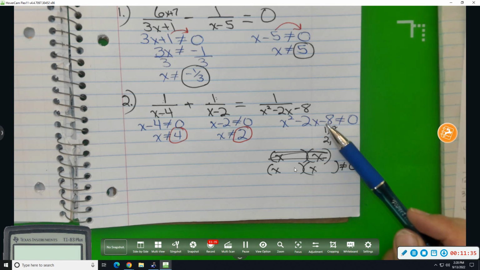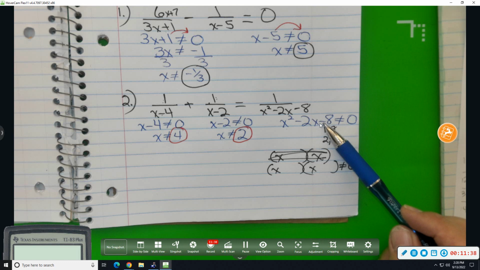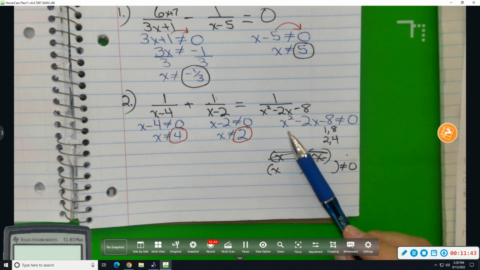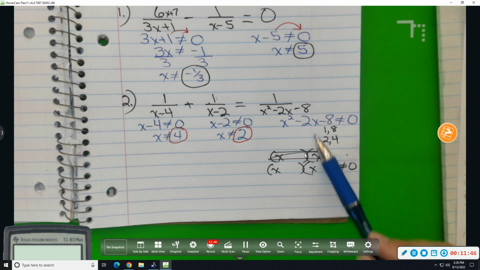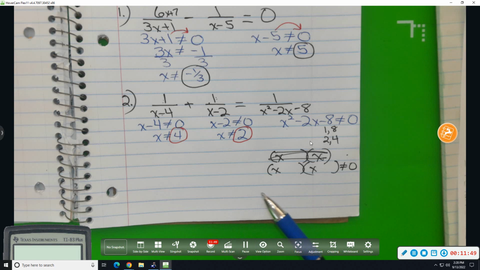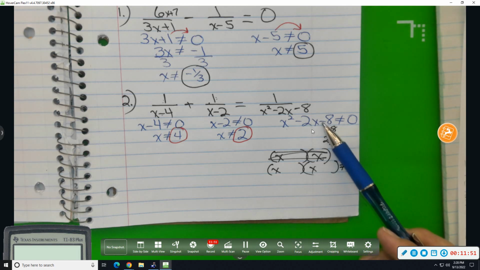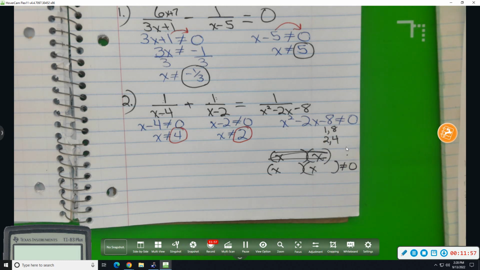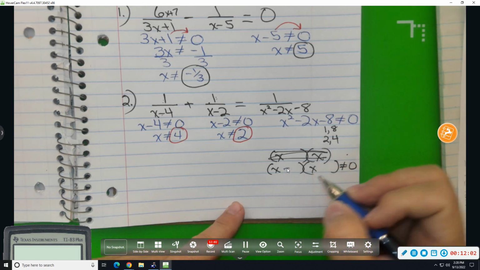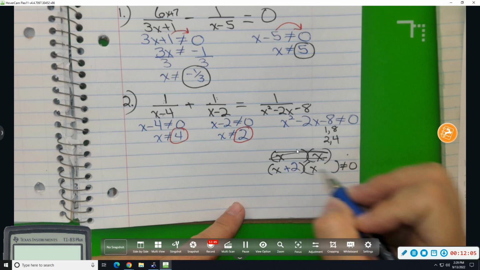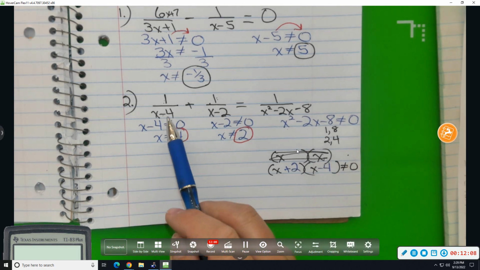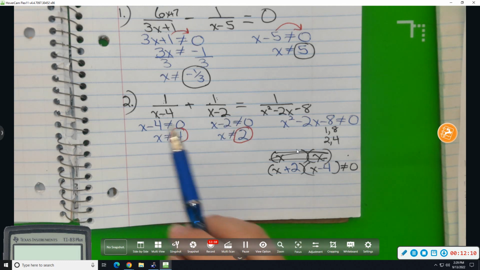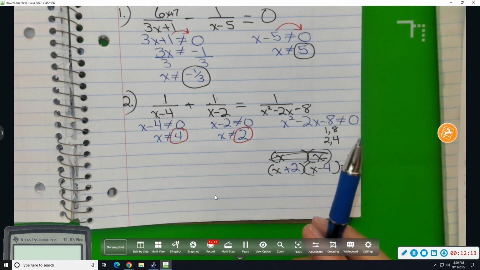What do we know about the signs inside here? One has to be negative, the other has to be a positive. Because it's a simple trinomial, we can look at the pair and pick out the one we want. They have to, in this case, because of that minus right there, subtract to give us that number there. What do you think we're going to use? I think we're going to use a negative 2. No, I agree with him. A positive 2 and a negative 4? I was thinking it was going to give us the exact same thing here. Did I miscopy the problem? Make sure I didn't miscopy the problem.